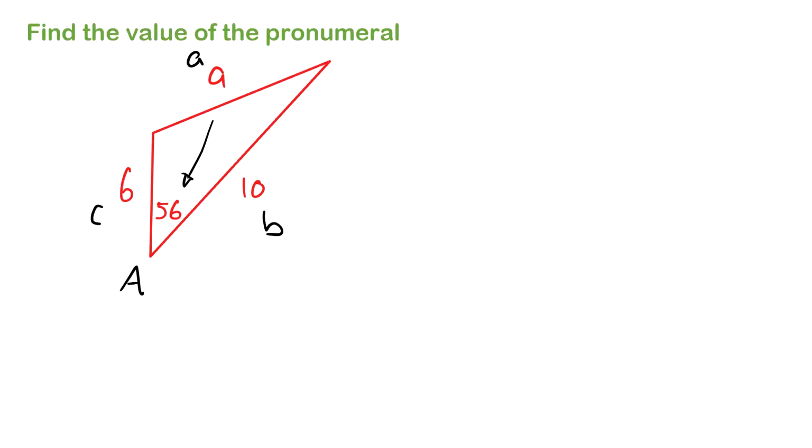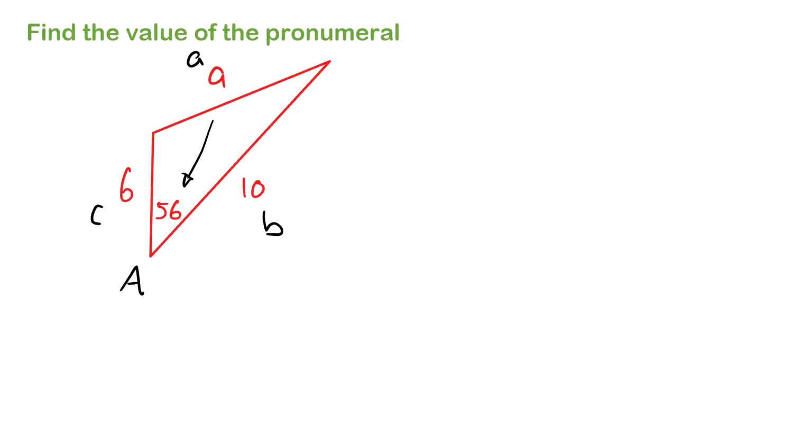So you'll also notice that when we're using the cosine rule, we are using 3 sides. Whereas when we're using the sine rule, there's 2 sides. So in any given question, sometimes you'll need to identify whether to use the cosine or the sine rule. Just note, if there's 3 sides, cosine. If there's 2 sides, sine.